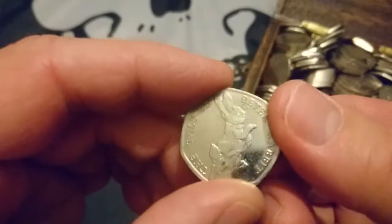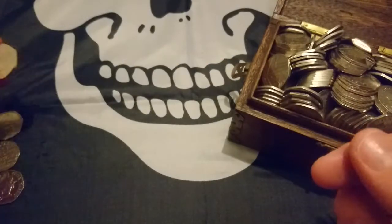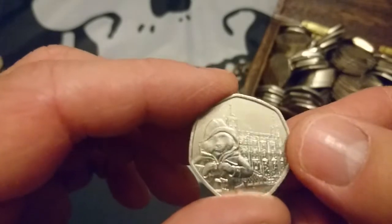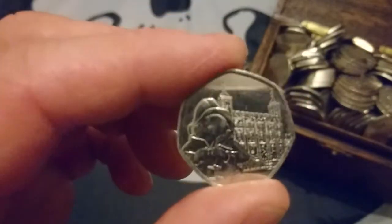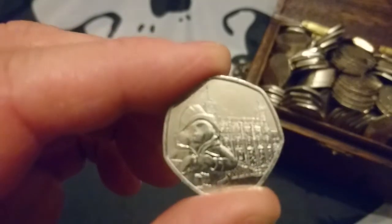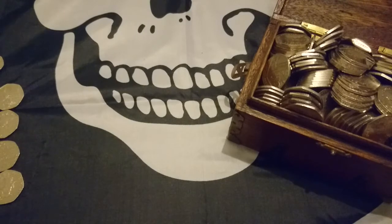We've already talked about the Tale of Peter Rabbit being very high mintage — we had one of them. We also had the high mintage Dictionary. Not very many. Benjamin said hello again. And without a shadow of a doubt, even though we don't know the actual mintage figures, this shiny, looking wonderful Paddington at the Tower — a 2019 coin. We don't know what the mintage is, but it hasn't shown its face very often. This, in actual fact, is my first one. Hence the whoop and happiness and raw emotion of it all. Very happy with it. I think it will be the lowest mintage, but we'll have to wait and find out because the mintage figures aren't out yet.